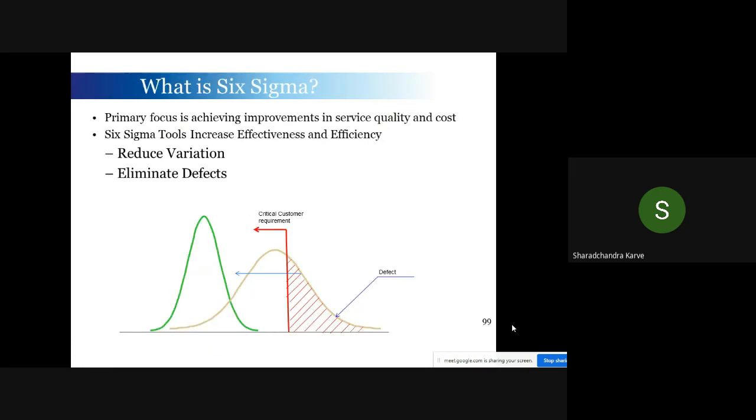Okay. So anything which is beyond the specification, we call it a defect. And when we calculate sigma level, we calculate based on the probability of the defect. Now if you want to improve your sigma level, either you have to reduce the variation like you have seen in an earlier slide, or eliminate defects if it is discrete data. So as your defects go down, your sigma level goes up, and as you reduce the variation, your sigma level will improve. What we are trying to judge is the probability of the defect, and based on that the sigma level is calculated.